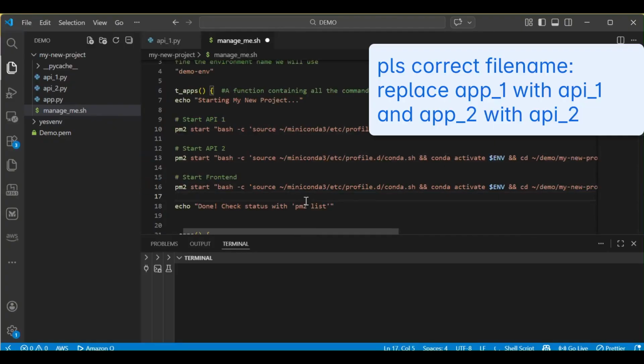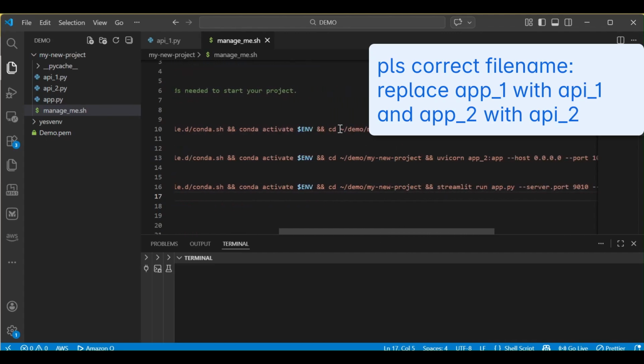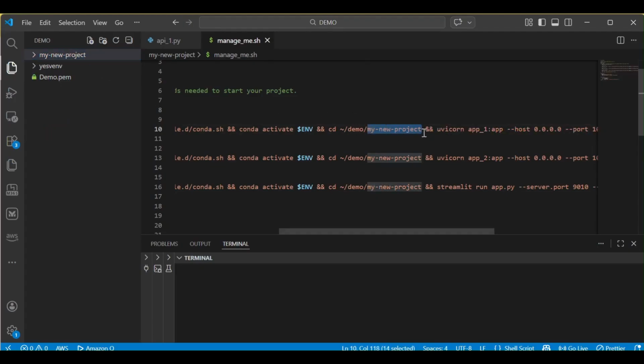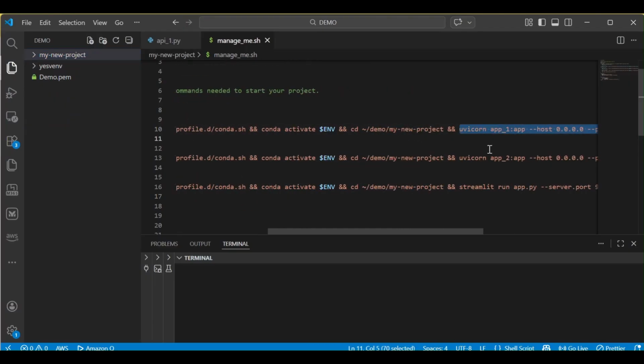Give this demo path, and save this as my new project, because I'm going to copy this entire directory that has these three logics and this script. And we are just giving a command that you have to run.